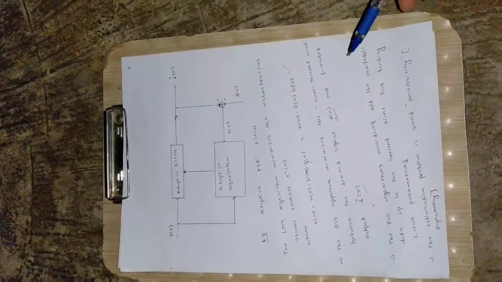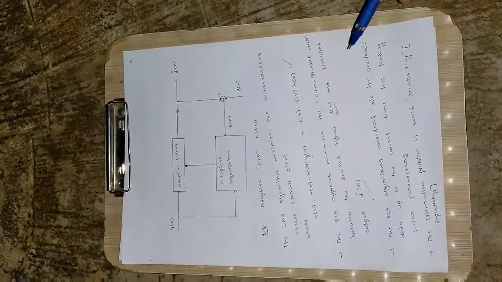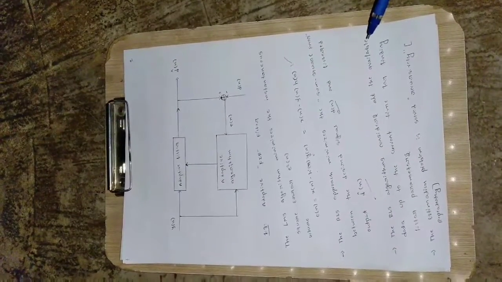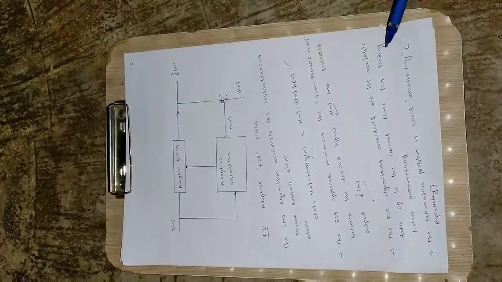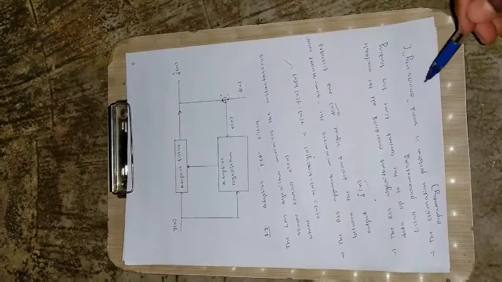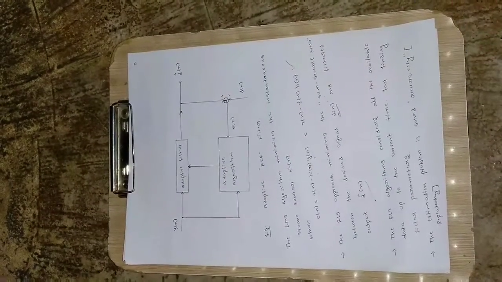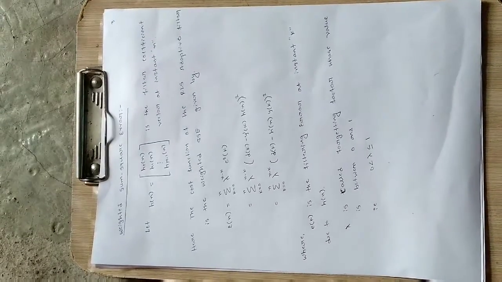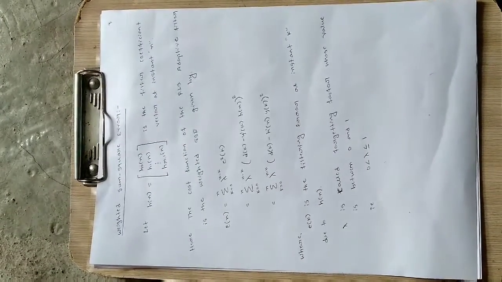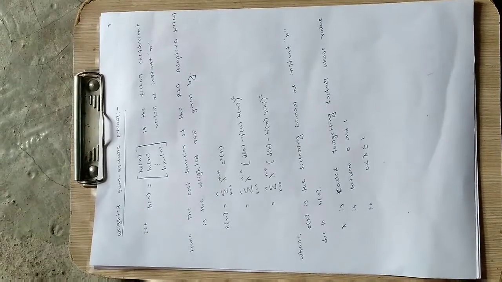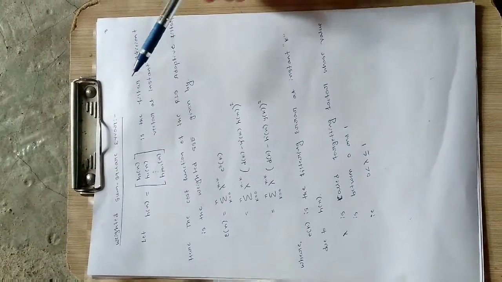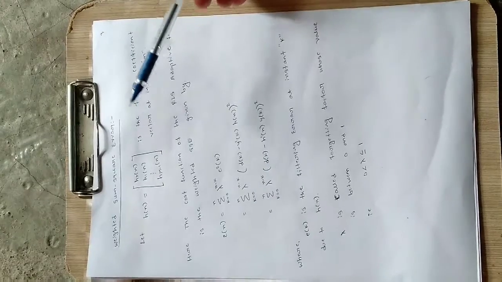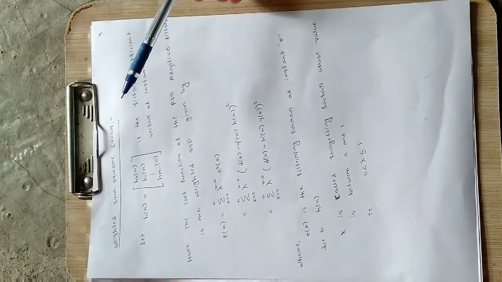So the least square estimation problem is solved recursively, which means we are following the same steps again and again. That's why it is called the recursive least square algorithm. Alright, so now we will try to find out the weighted sum square error for the RLS adaptive filter. Basically, we want to minimize this sum square error, which we can call SSE.